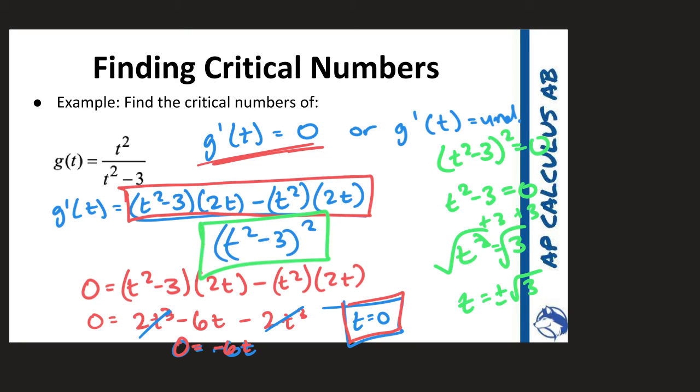The reason this is plus or minus is because it's being squared. If I plug in either value for t, it's going to end up with a positive value both times. So I've got both of those as critical points. So there should be 3, and the biggest thing here is these do not line up with these, so I know that all 3 have to be critical points. Even if they did line up, it would still be a critical point. We would just only list it one time.